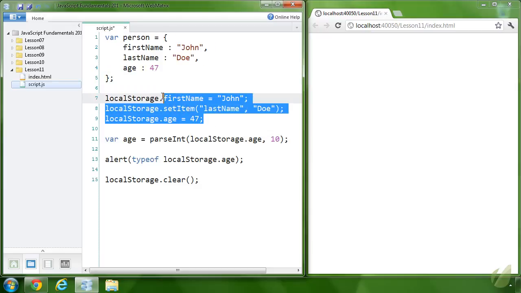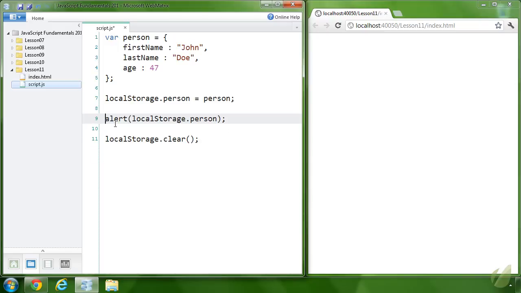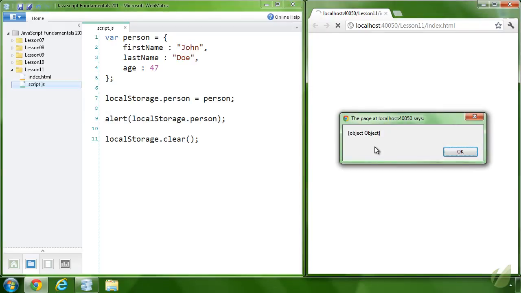So if we try to store this as person, we are going to run into some problems because this actually gets converted to a string, and I'll show you what that looks like. Let's get rid of typeof. Let's replace age with person. Let's also get rid of this code on line 9 so that all we are doing is alerting person. This is what we get, [object Object]. That's not very helpful. And while we had the person object before and we've saved it to the person key of local storage, we don't really have that value anymore within local storage. We just have this string that we can't really do anything with.